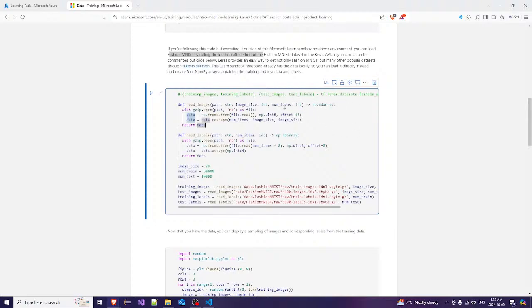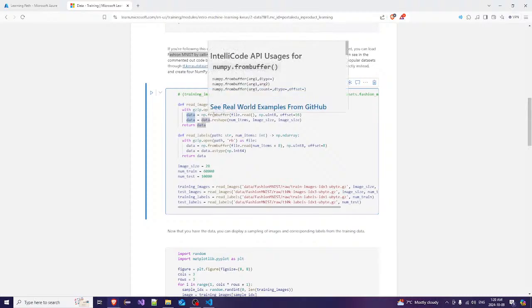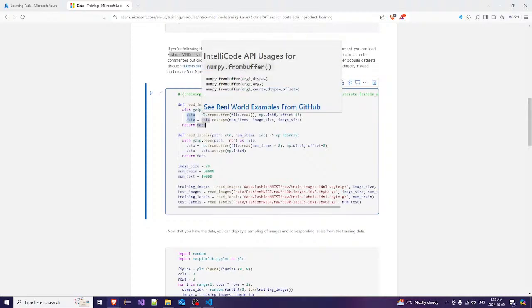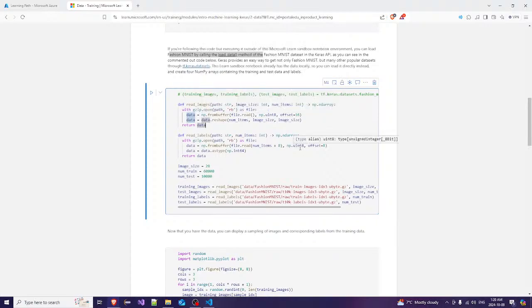And data array. So NumPy, I guess, read images. Path of the image, image size in pixels, 28 by 28. Then we say the number of items. So number train, 60,000, and then test 10,000, right? And then return data, which is, what, is it a data type?